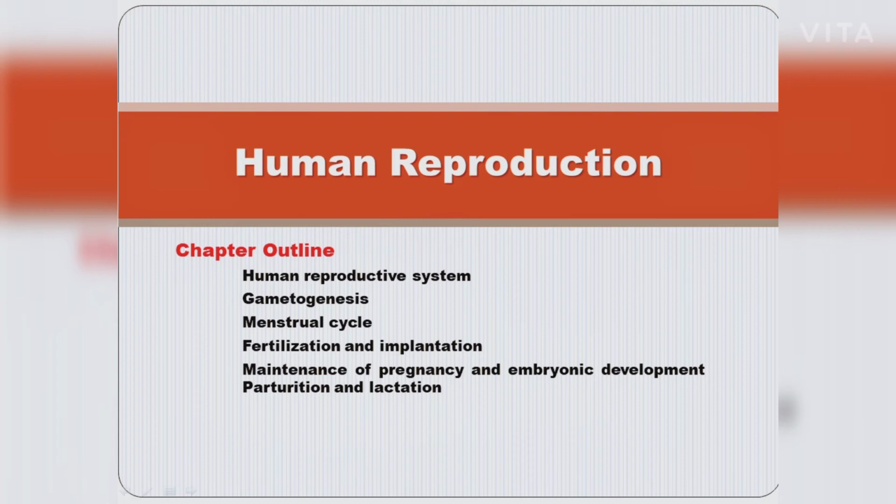The inner cell mass in the blastula differentiates into epiblast and hypoblast. The hypoblast forms the embryonic endoderm and the epiblast forms the ectoderm. The cells remaining in between the epiblast and the endoderm form the mesoderm. Thus, the transformation of the blastocyst into a gastrula with the primary germ layers by the movement of the blastomeres is called gastrulation. Each germ layer gives rise to specific tissues, organs, and organ systems during organogenesis.